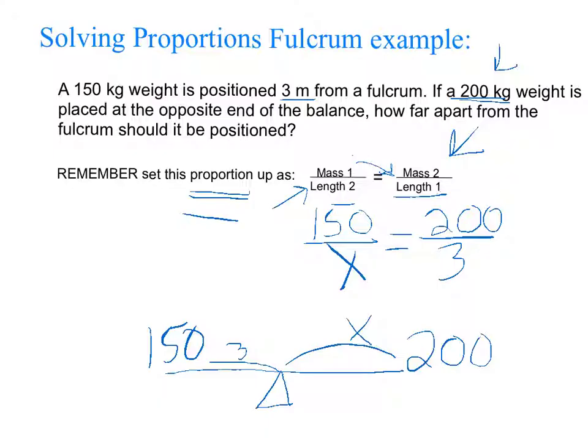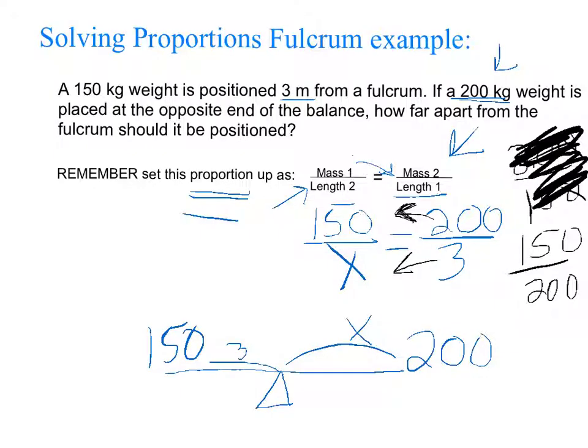The way I'm going to solve it is I'm going to say to myself, what do I multiply 200 by to make 150? And you're saying, well, nothing, because it's getting smaller. Well, what I can do is, because I want to go this direction to find my missing value, I can actually divide. I can go 200 with a calculator and divide it by 150. Okay, forget what I just said.